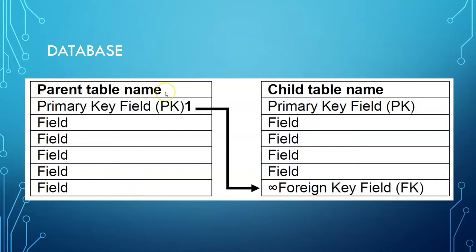Write the name of your parent table down here. That would be TBL, whatever it's called. And then pick a primary key for that table and list their fields. Usually the PAT requires us to have 5 fields per table. Make sure that you include different data types. You will have a text data type and think about some numbers so that you can do processing.